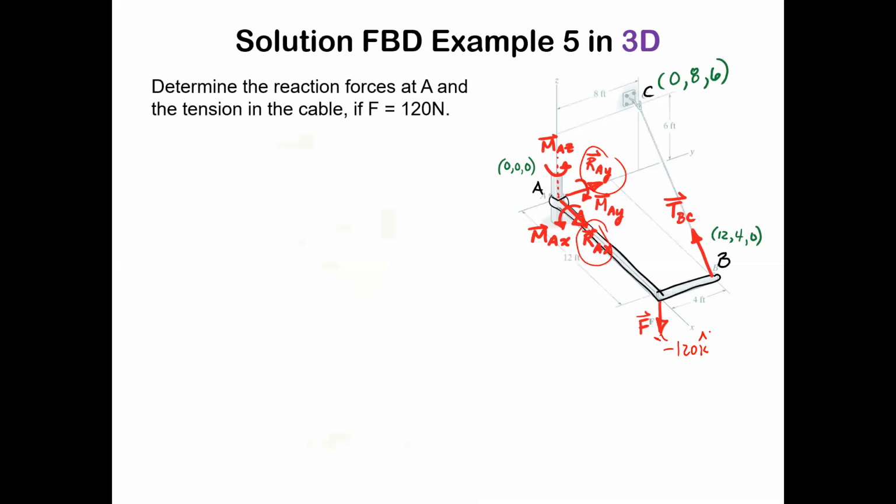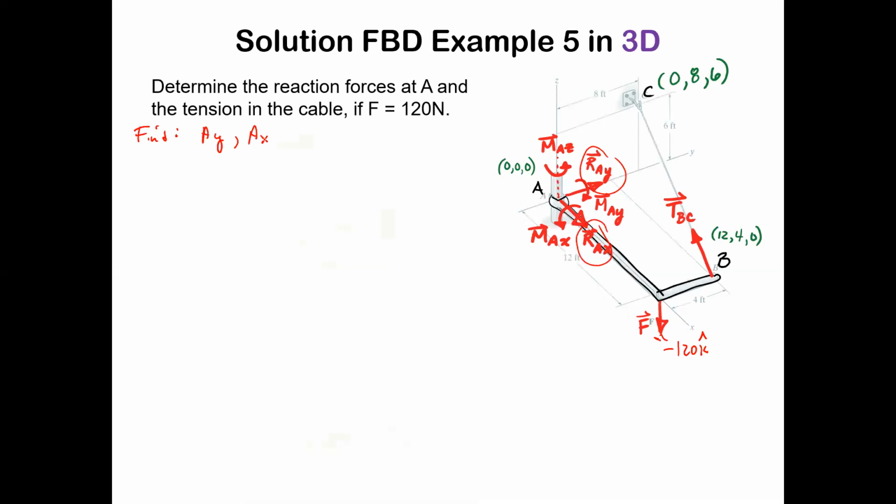Okay, so we have to find. Usually, instead of RAY, I would just call that AY. Does that make sense? I just like AY, AX, less clutter. It's a reaction, so that's why in this handout it says R. But I think it's obvious that these are reactions, so you don't have to put R's in front of them. You're welcome to if you like.